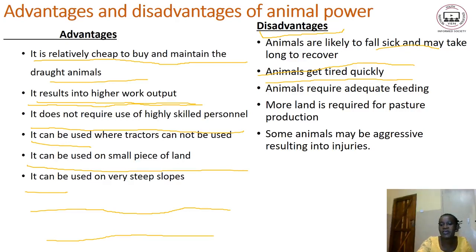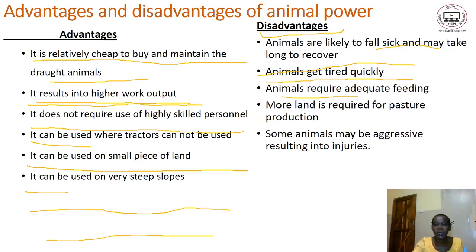If we compare with the machines, these animals are also living organisms, so we're saying that they get tired quickly. So in terms of quickness, when it comes to doing farm operations, tractors are much better than animals.